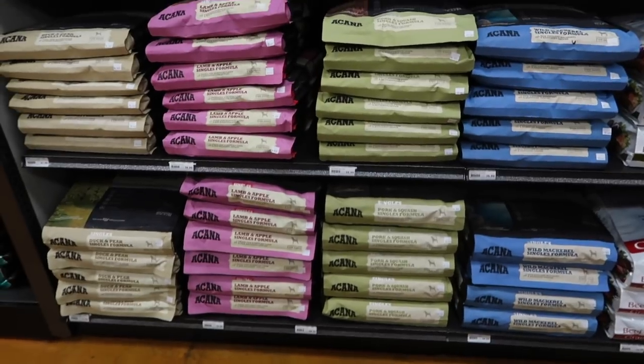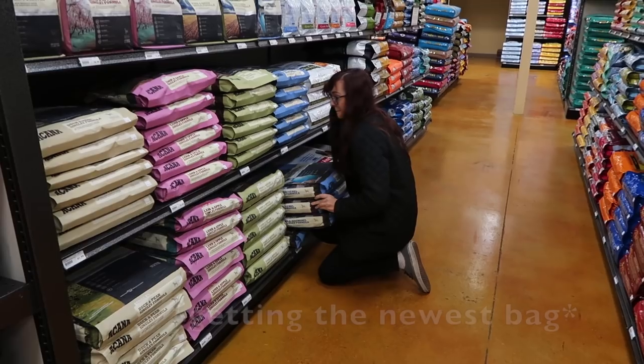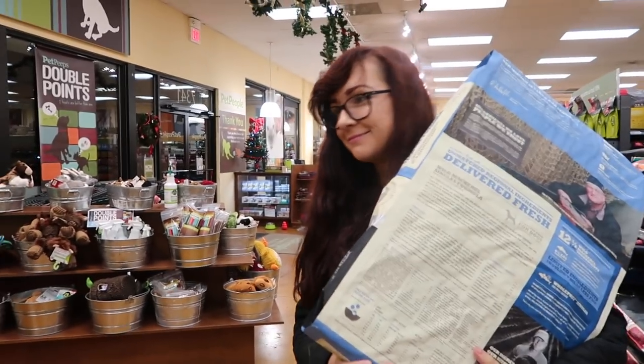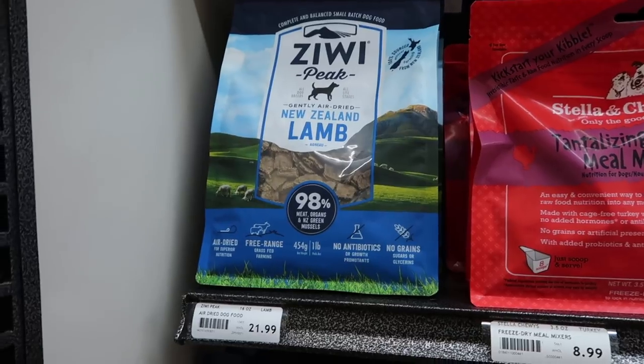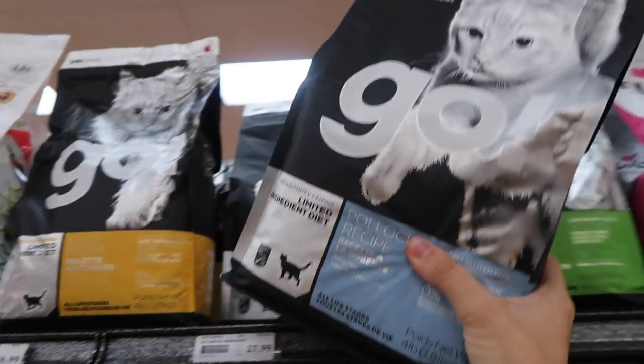It's much later in the evening and I'm headed over to Pet People with my mom. At the store, I'm picking up a fish formula dog food — it's wintertime and fish is good for their coat. I also grab air-dried lamb dog treats, and for my cat Romeo, a new fish-based cat food since it's getting to be wintertime and it should help with dry skin and coat.